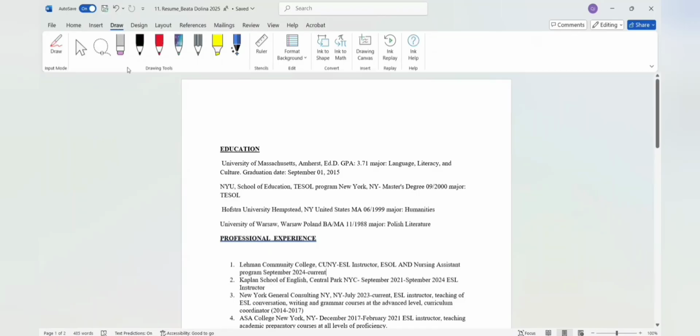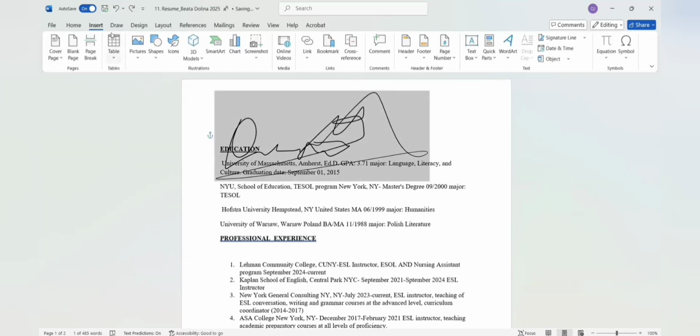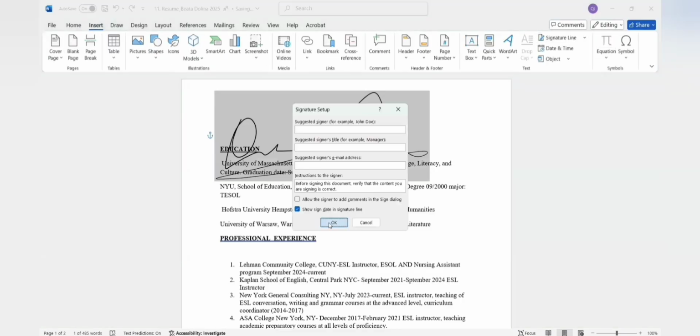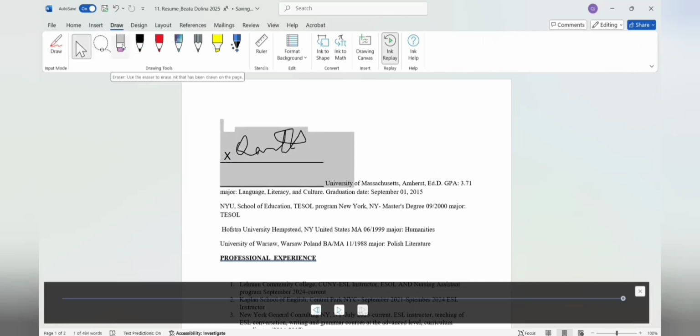In Draw, we have different options. For example, we can choose different types of pens here and draw. Mostly it is used to draw signatures. We talked about inserting signatures. This is the eraser.